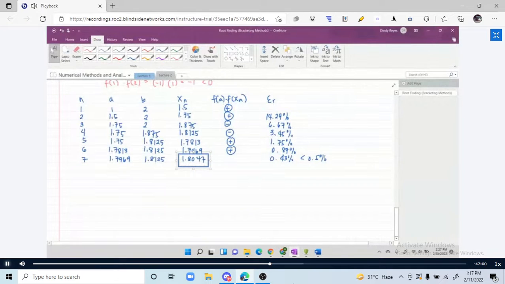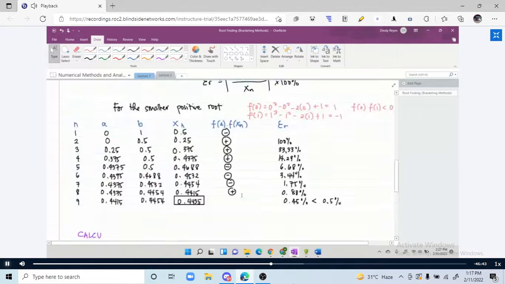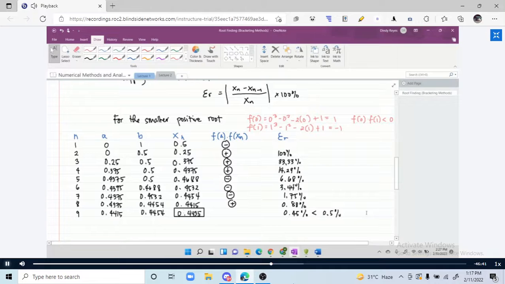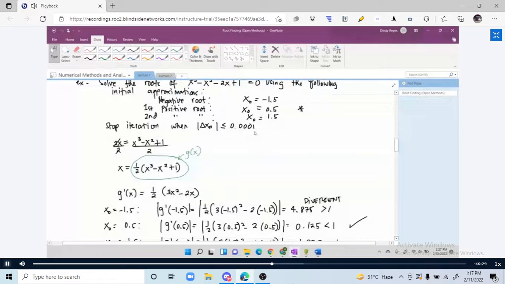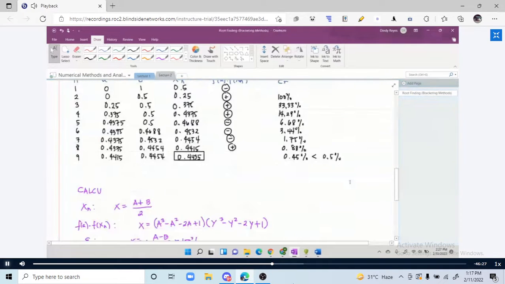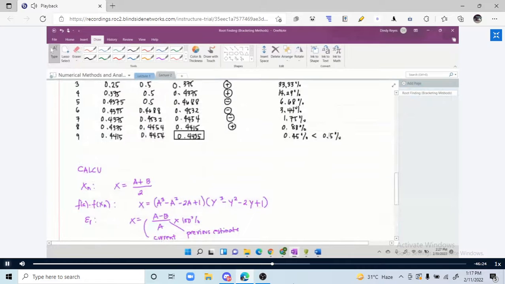Medyo malayo, no? Kasi if you'll notice, yung relative error natin medyo malaki-laki pa eh. No? Medyo malaki-laki pa. Because bisection method is really very slow to converge to the root of the equation. Medyo mabagal siya if you notice. No, we have 9 iterations here, but the relative error is still hindi pa ganun kaliit. No? Unlike nung ginawa natin last time, the absolute error is very, very small. Okay? Pag ginawa nating mas maliit pa to, mas hahaba pa yung iteration natin.